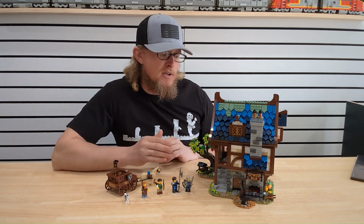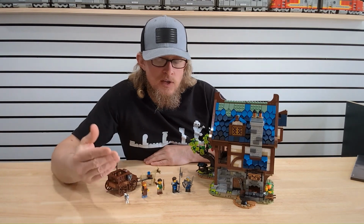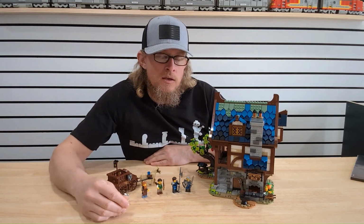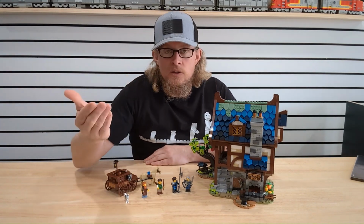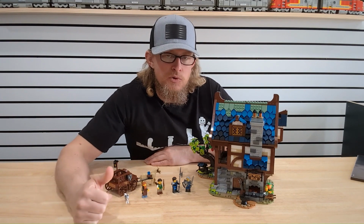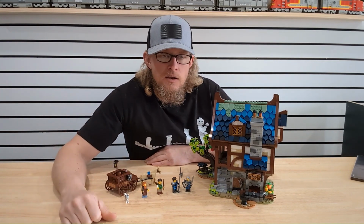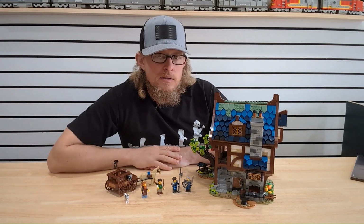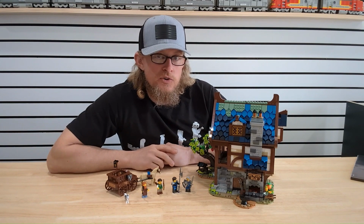So that would be the only lacking of this set, is that it's not using a piece that's outside its normal use. For example, if you were to use a tire or a wheel for a chimney, that is using a piece that's outside its normal usage, right? I've seen other people that have used various things, and it is fun to see Lego elements used outside of what they're originally designed for.